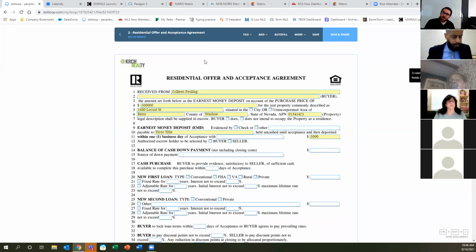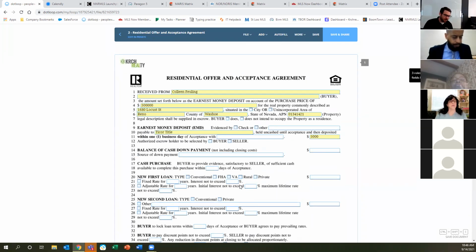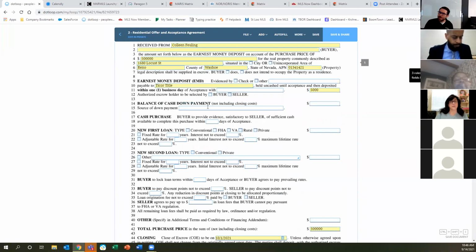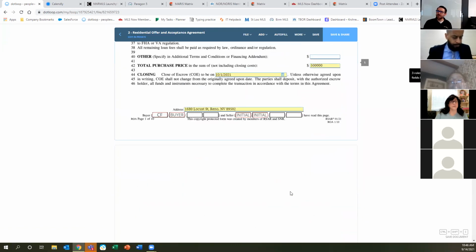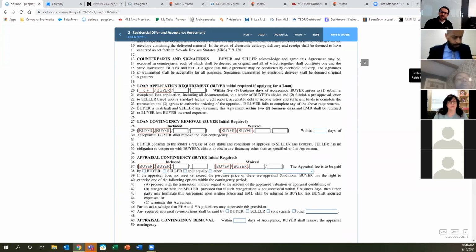All right, so same deal as before. All the information that got filled in automatically turned yellow. A lot of information we still have to fill out on this offer. We're not going to do it all right now, but go through all the yellow stuff, make sure it looks good. Fill out the rest of the document. Make sure all of your initials look good, all your signature boxes look good. One thing you will have to do is go through and move all these boxes around as you need to. So you'll notice it's got our buyer's initials right here, but we're missing buyer's initials on these down here.